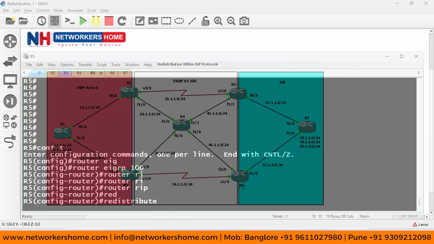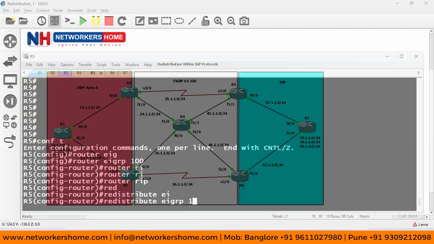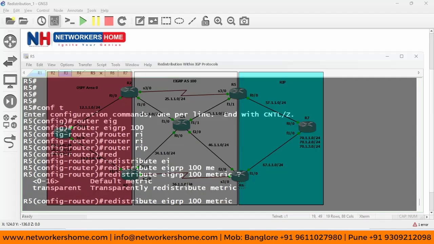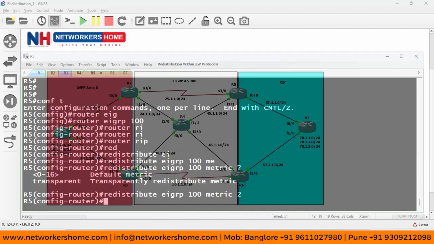Next, redistribute EIGRP 100. The metric in RIP is hop count, so let's suppose we'll take the hop count as 2. No problem.